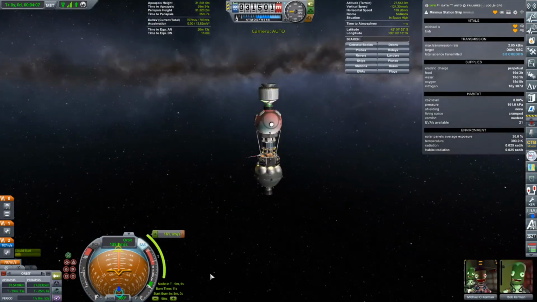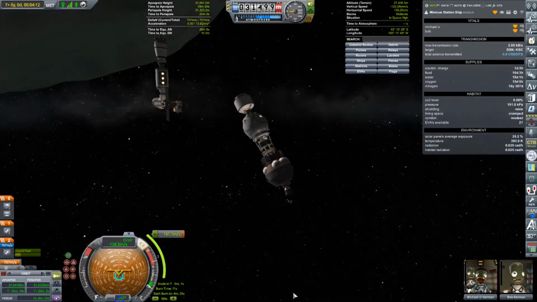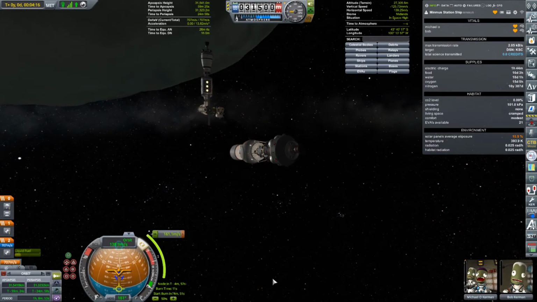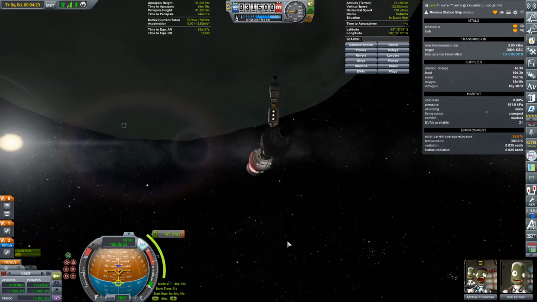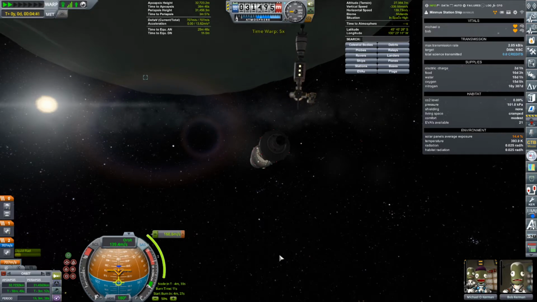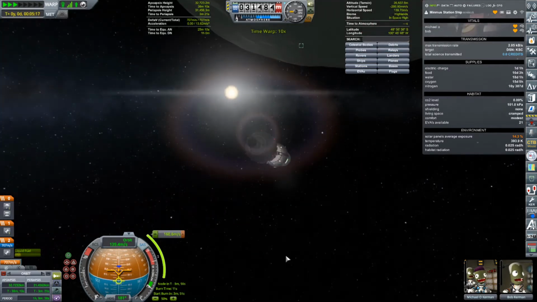Let's go now. We're not going to be pointing at the station, are we? It's always the worst. I don't like this. It's always the worst when you hit engage and go flying off, and then you fly right into the station. So I'm just going to use a little RCS here, just kind of push myself that way. Okay, let's get a little closer. Make sure we don't hit the station. We're going to be fine.